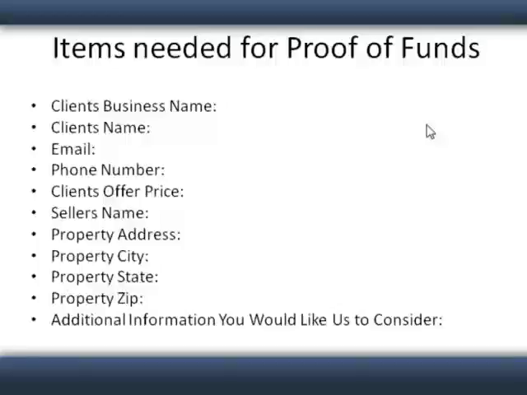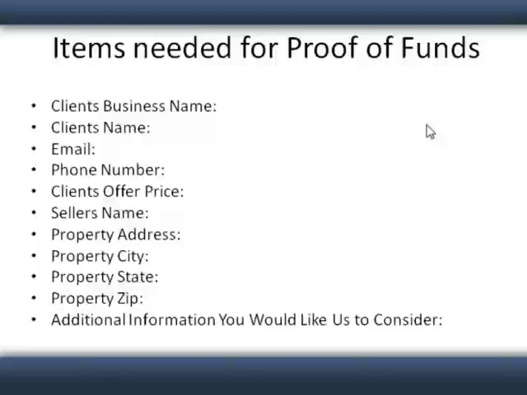In just an email, if you want to take these items, we're going to have that list in the section under bonuses, and you're going to be able to just copy and paste it and add that into the email. In the very near future, we're going to go ahead and put the link up so that you can just plug it right into the members area, and it will go ahead and provide you a proof of funds.